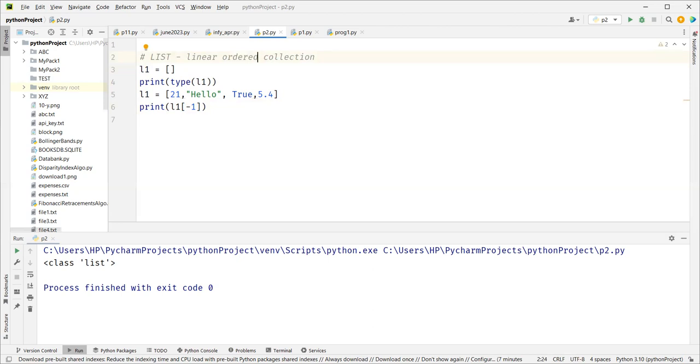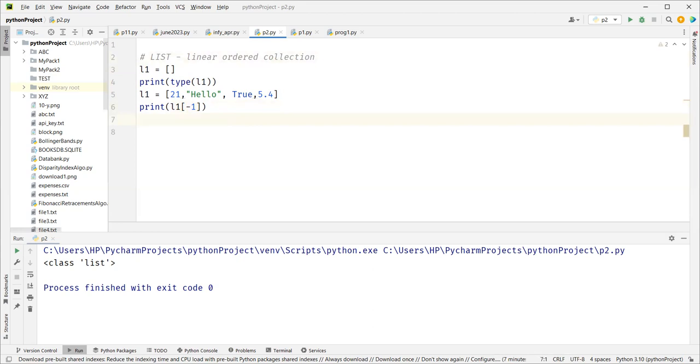You have to add it at first position. Only then it will come to know that it is for first position. That's what we call a linear ordered collection.